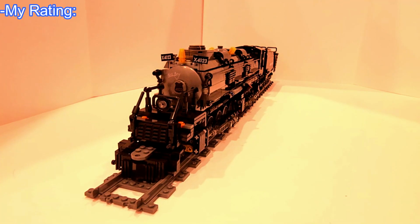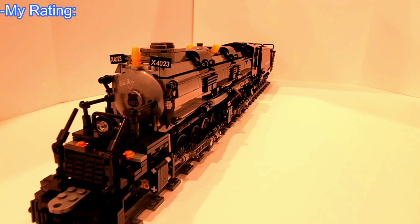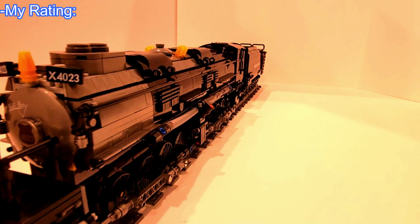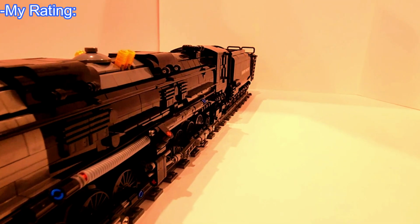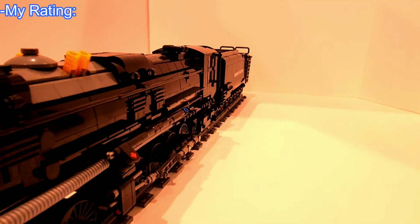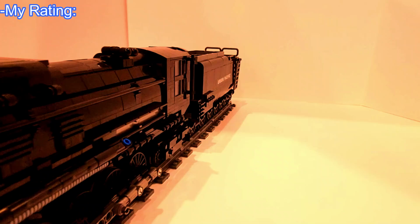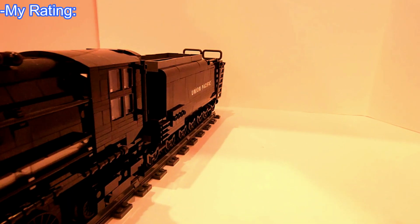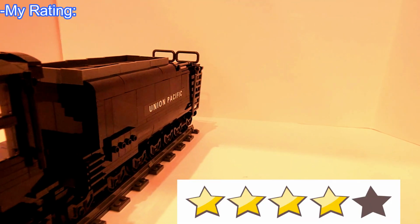Before we get into my rating, I just wanted to clarify. After I did the calculations for my rating, this set was a very high 3. So high I took a closer look, and the good things do outweigh the not so good. And I can't stress this enough, it is a great looking display. There are a few things I think J-Star could have tightened up, but based on the value I got from this set, my overall rating of this Nimpark set, I give the Union Pacific Big Boy Steam Locomotive a 4 out of 5 stars.